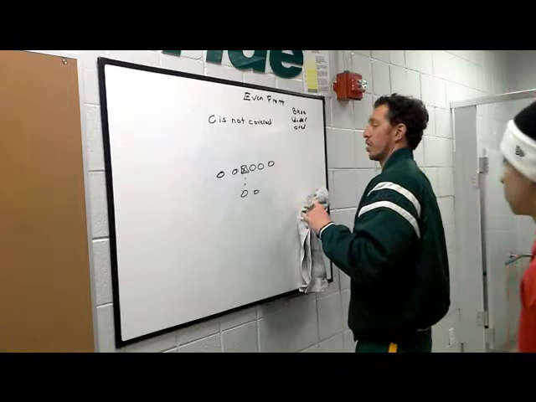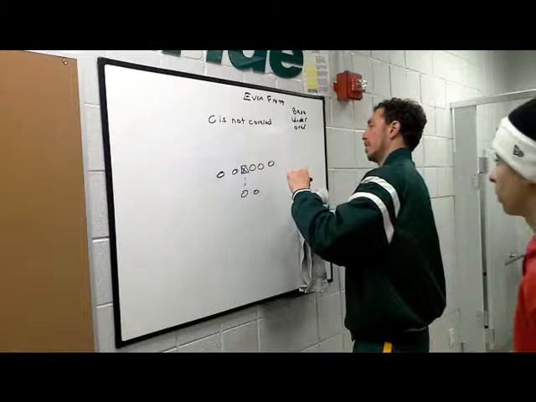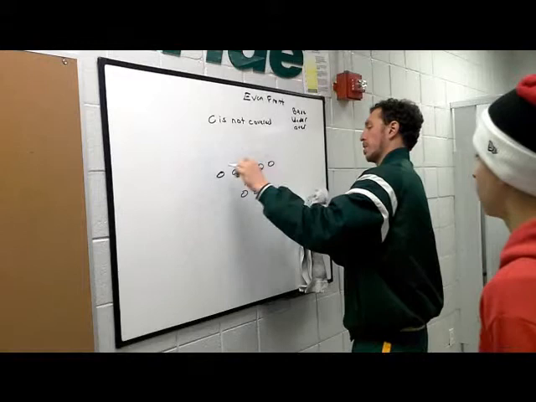Center's not covered, how many defensive linemen do you have? That means you have four. Okay, what are the four defensive linemen? There's an end. What would the end be? Outside shoulder of the tackle. What's that called? The technique? Yep. That's a five.